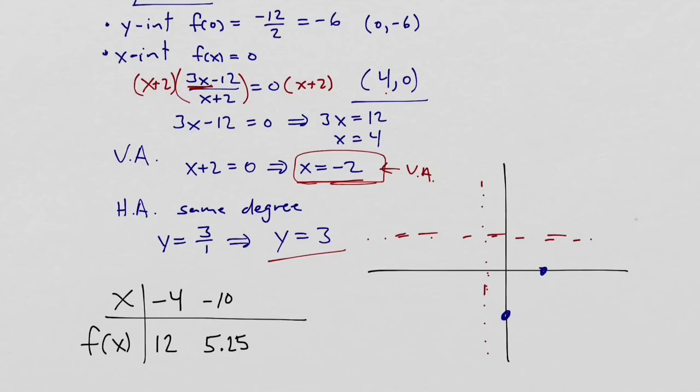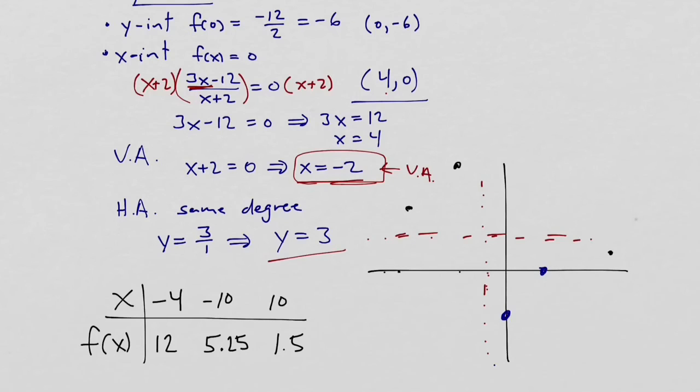And then for the positive side, let's imagine what happens if we plug in something a little bit farther to the right, like 10. If I plug in 10, I end up with positive 18 over 12, so that'll be positive 1.5. So you're thinking about those points, maybe adding them to our list. Positive 10 is going to be over here at 1.5. Negative 4 gives us a value of positive 12. Negative 10 gives us a value down at a little above 5.